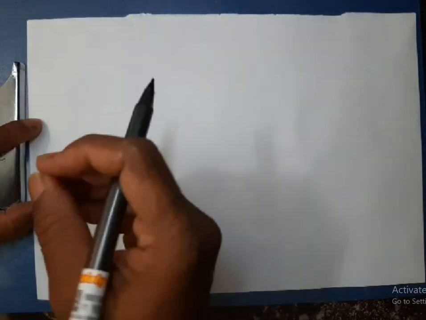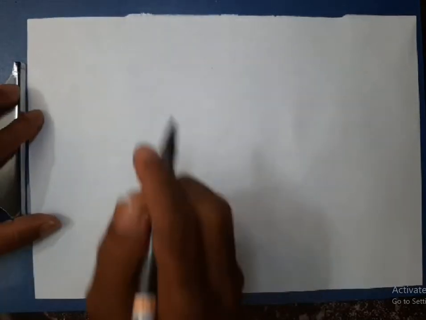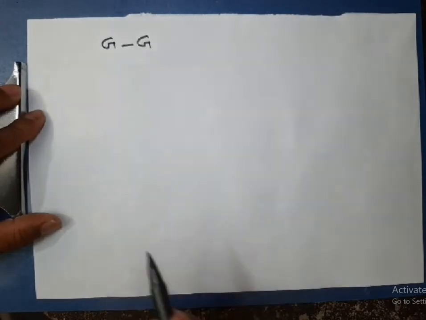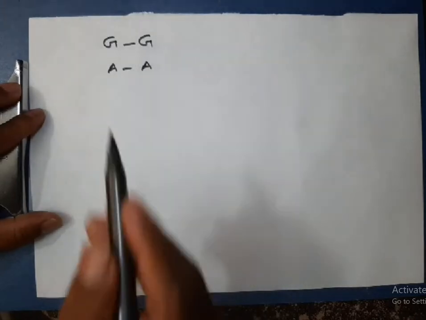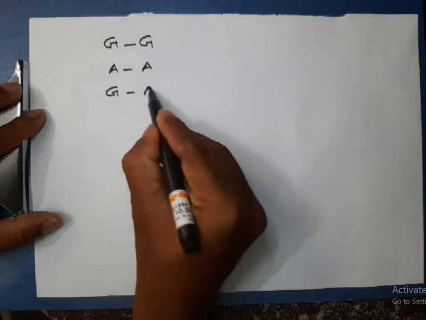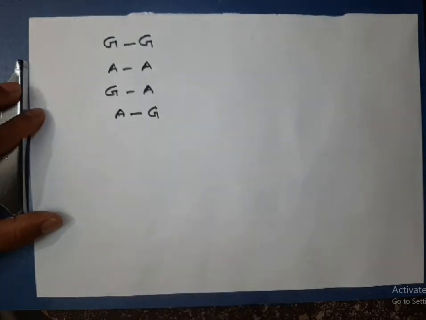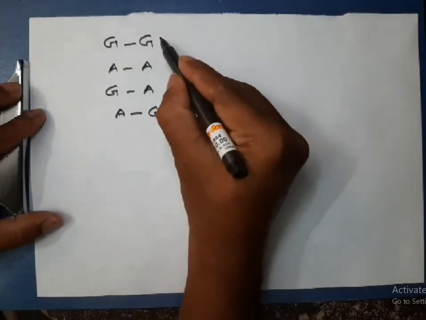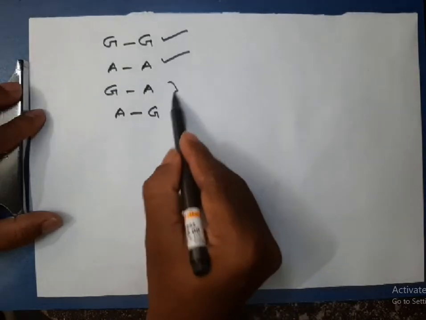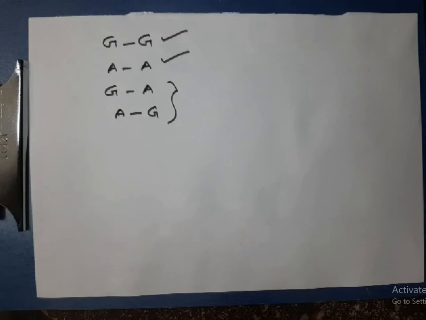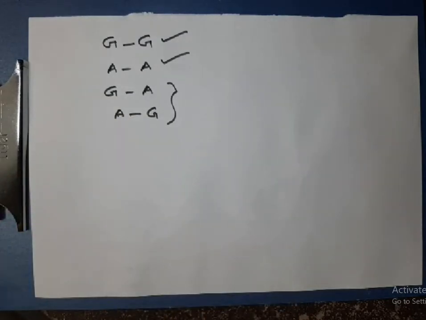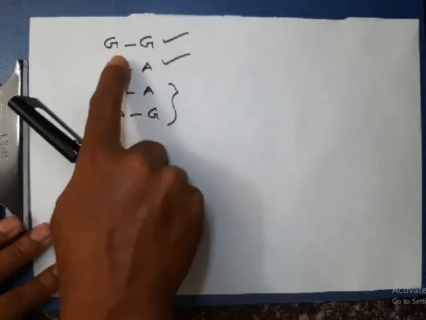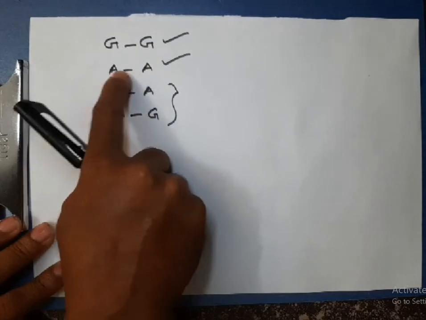In the vessel, if you do the reaction without any control, glycine may react with another glycine. You'll get this dipeptide. Alanine may react with another alanine. You'll get a dipeptide of this type, AA. Glycine may react with alanine, or alanine may react with glycine, like this. Students, observe this carefully. These two are definitely different. Now, are these two, GA and AG, the same or different? You need not worry, it's very clear, because in this dipeptide the two amino acids are glycine, and in this dipeptide the two amino acids are alanine.